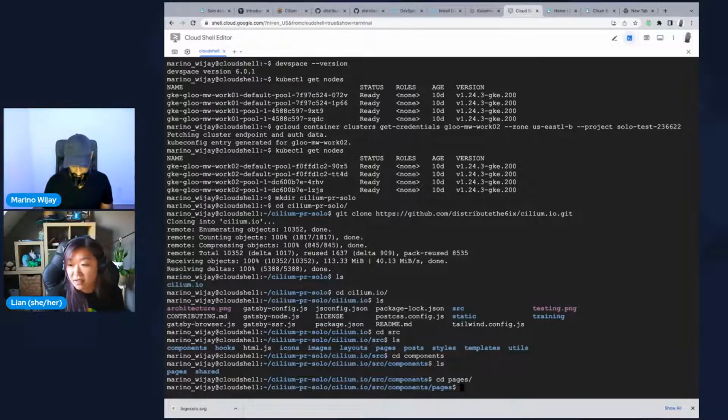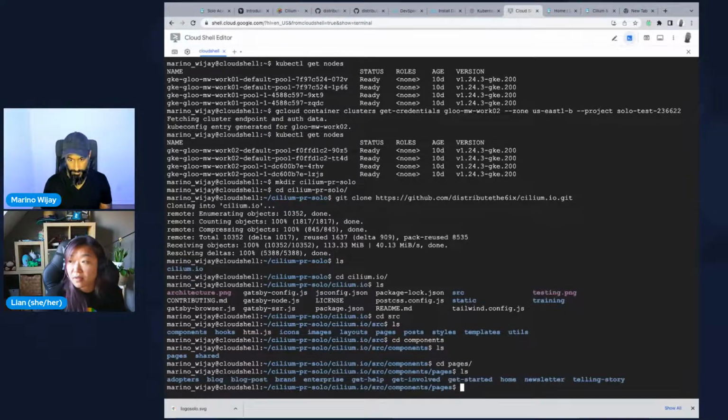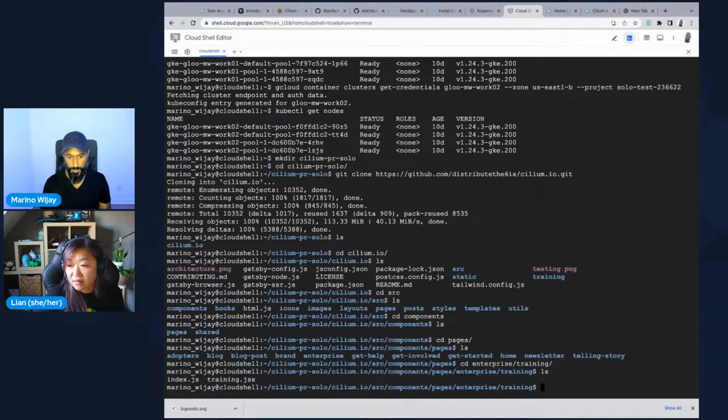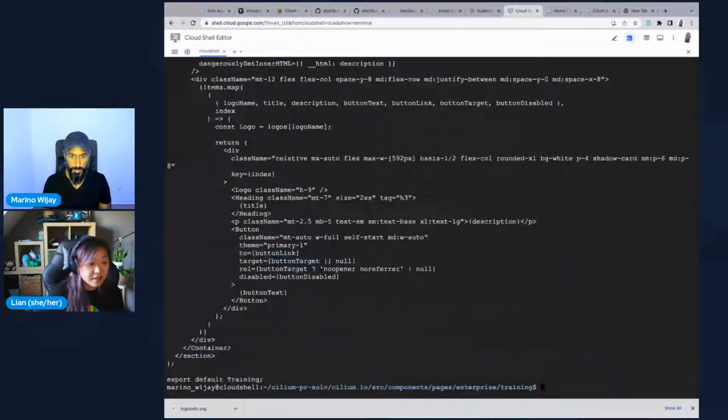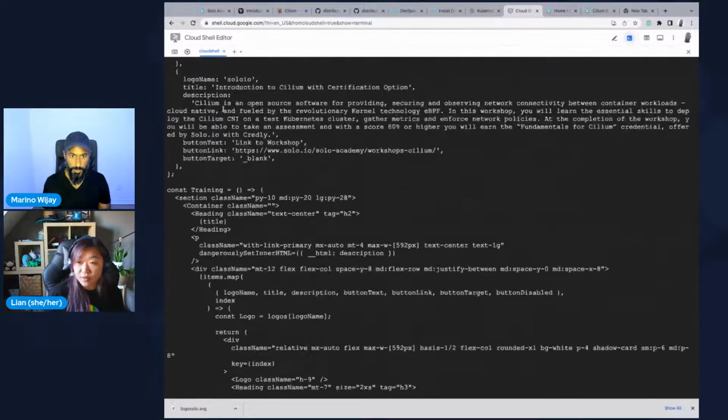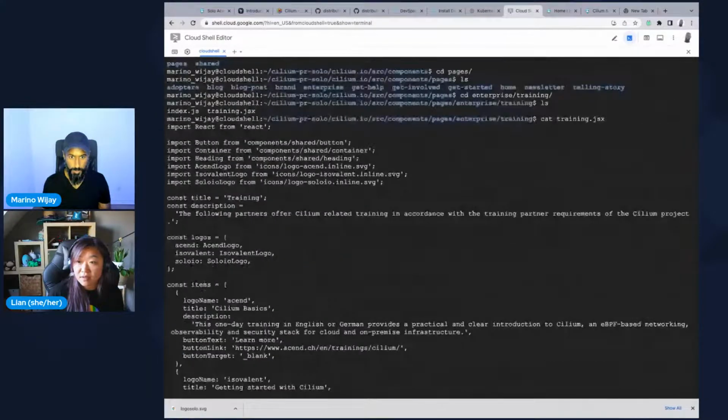Let me just see if I can find one. Why is it not loading anything here? Oh, wait. Yeah, just like a from node, I think will do it.